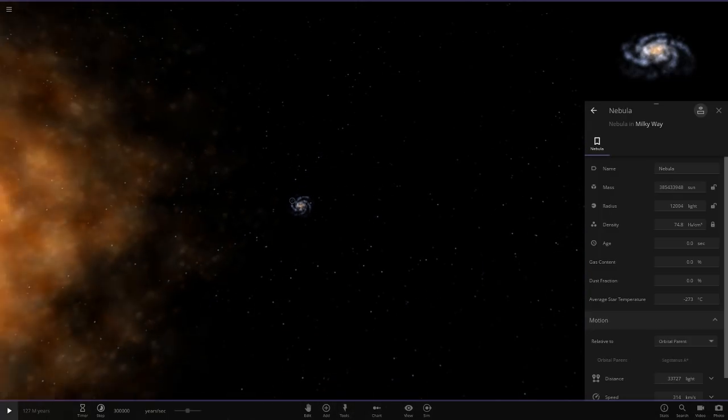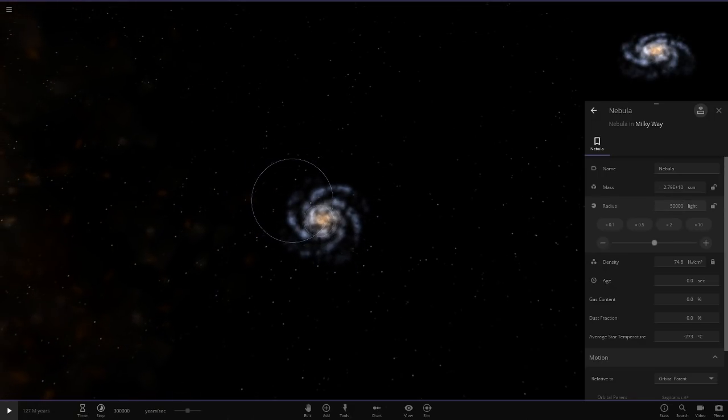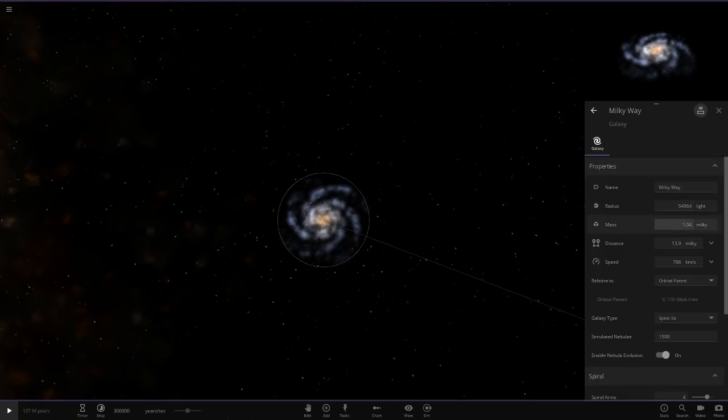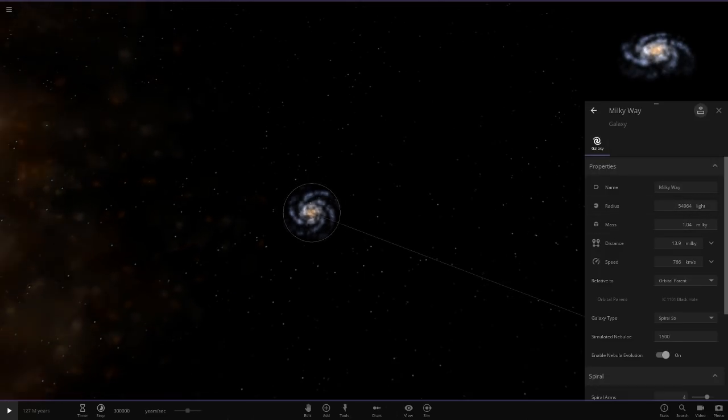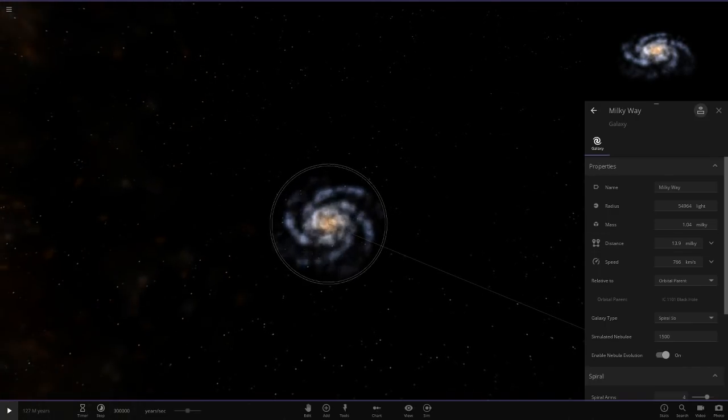I'm sure the Milky Way is 100,000 in diameter, so the radius should be 50,000 light years. That's how big it should be, I want to say. And this is the whole galaxy. Okay, so no, it is 50, because I had the stupid nebula thing selected. So the Milky Way is correct in size.